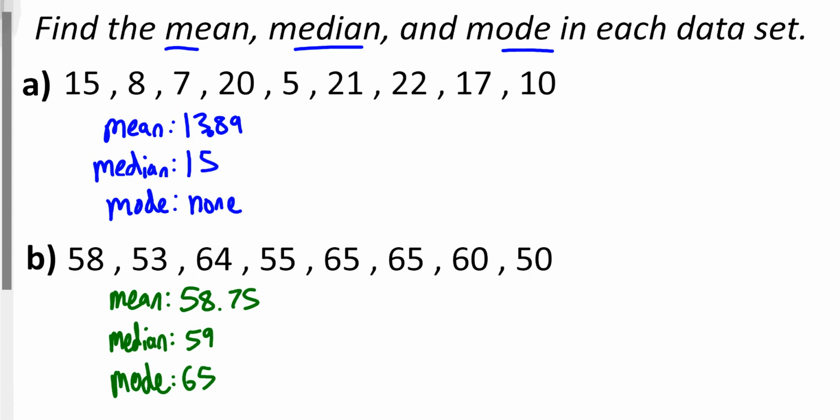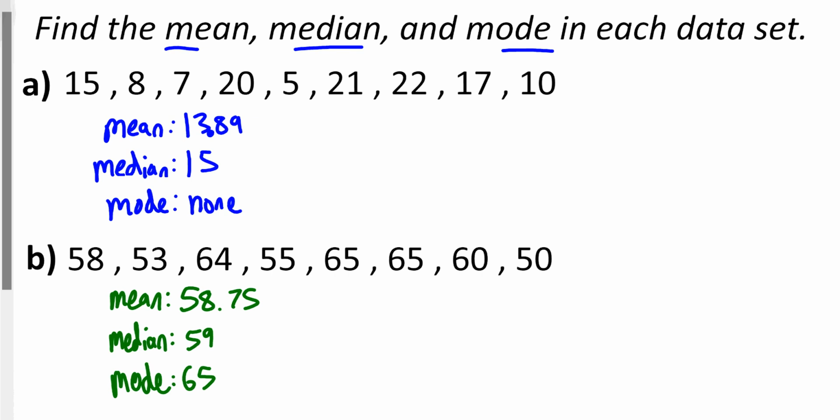All right, I have them all listed here. Mean, you have to add them all up. For part A, it's 1, 2, 3, 4, 5, 6, 7, 8, 9 of them. You have to then divide by 9. For part B, I think there's only 8, so add them all up and divide by 8. For the median, you'll have to put them in order from least to greatest first, and then pick the middle number. If there's two middles, you find the average of those two. So that's what you had to do in part B. It was between 58 and 60. And then for the mode, you're finding the most common. And if there is no most common number, they're all just there once, you can say there's no mode.